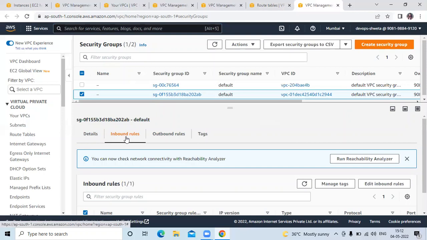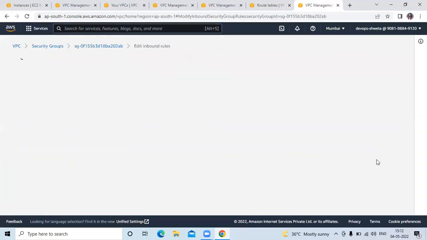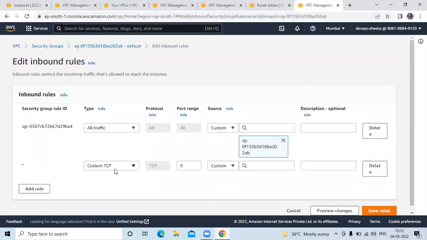Inbound rules control the incoming traffic, and here you need to add one more rule. So click on edit inbound rules and click on add rule.